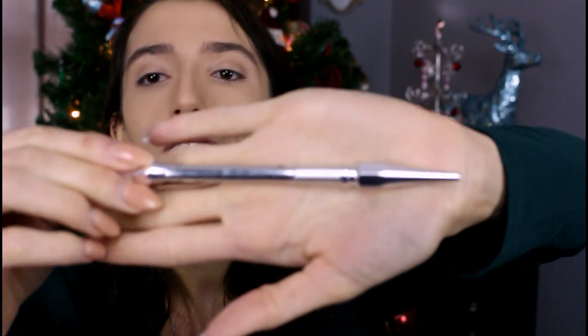I think this is the actual brow pencil. I've heard really good things about Benefit brow products. Once again, I would just like to say that the packaging on these products is so much better than anything I've ever gotten from Maybelline or CoverGirl. Probably didn't need to be said, but there it is.